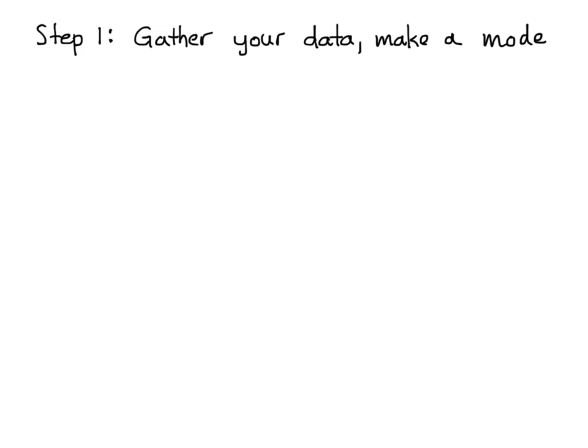Okay, so let's go through a very simple problem here, and I'm going to break this down into 5 steps. All right, so the first step, what you need to do is you need to gather the data and make a model. So you have some sort of statement of the problem, or somebody's orally asked you that, or you find problem 14 in the book or something of that sort. What you want to do is kind of assemble all your data, put together a model, or essentially sketch out your thinking of what this problem entails.